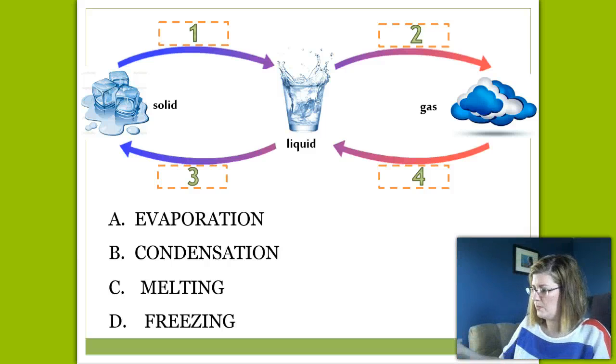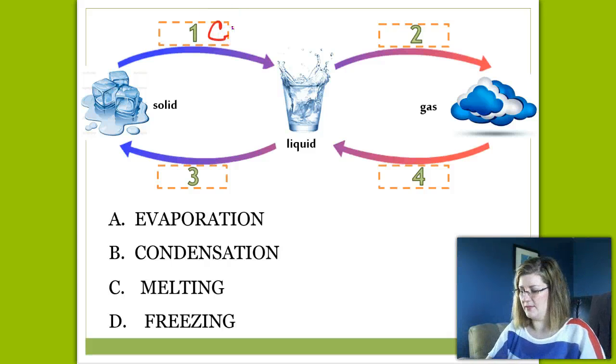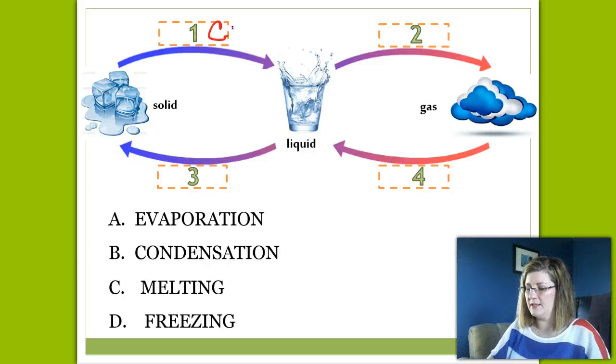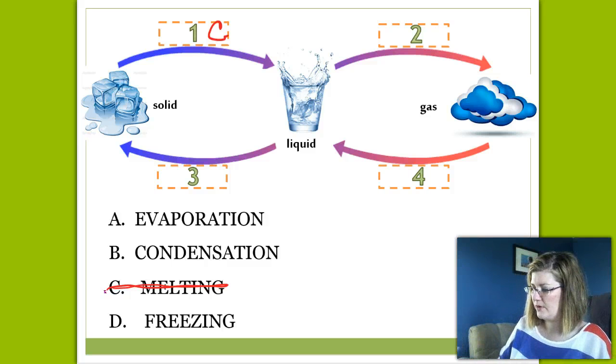Okay, so one, solid to liquid, we're looking at C. This is, of course, called melting. And we know that process, again, from when we were probably very young. Now, in the second transition, when we go from liquid to gas, what is that called? We've already used melting, so you don't really have that choice anymore. Yes, so liquid to gas is called evaporation, and that's A.